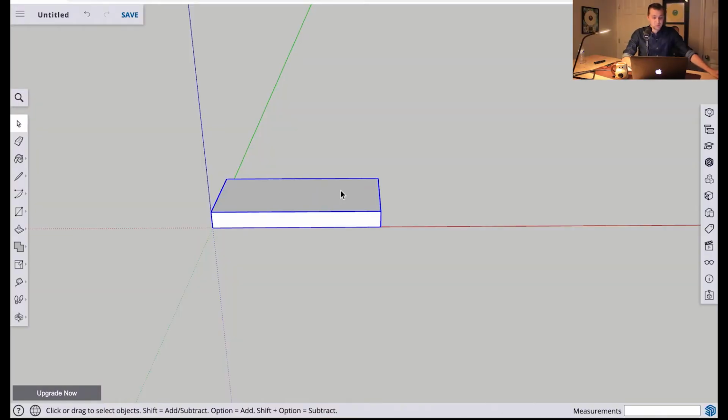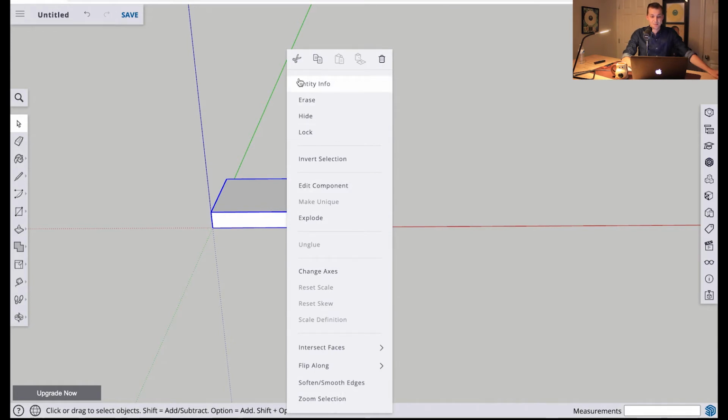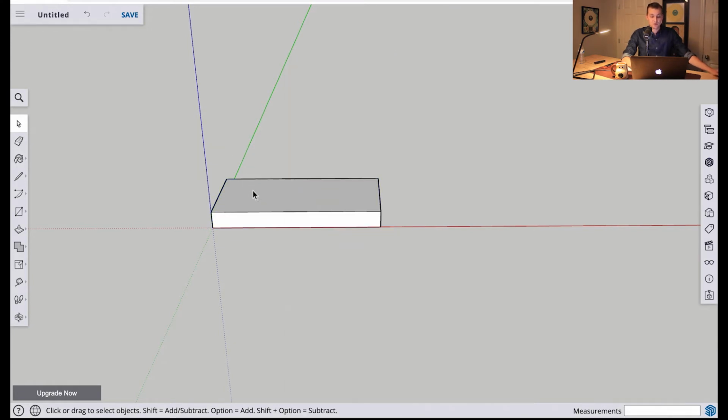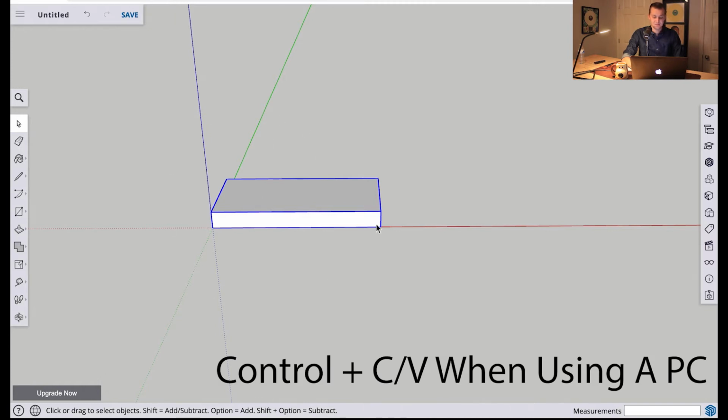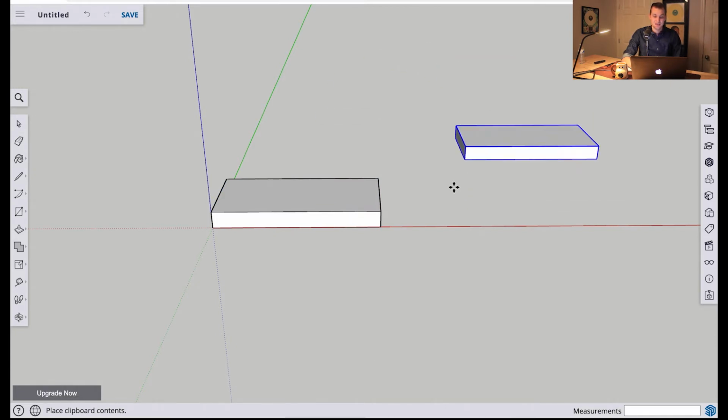Back on the computer, we will go ahead and duplicate this component. We can either right-click and use the copy and paste tools that are up here, or just like any word processor like Microsoft Word, PowerPoint, on the internet, we can use the simple Command C. I'll turn my caps lock off. And so we've copied this component, and we can press Command V, and now we have a copy of this component. Now it's floating around and following this crosshairs. This little crosshair is called the Move tool, and we access this by clicking M.